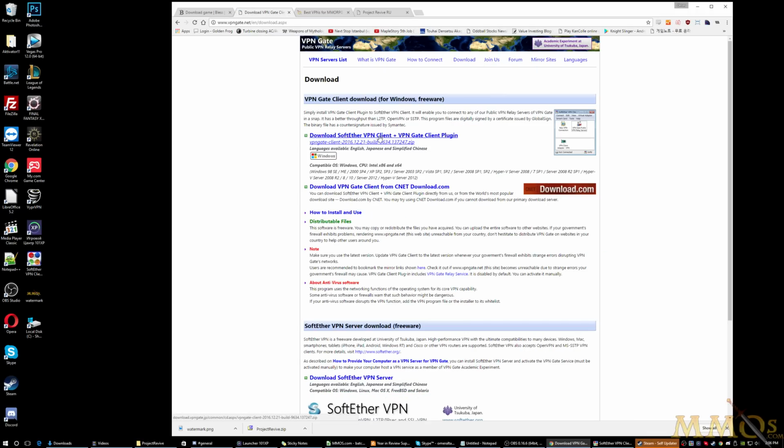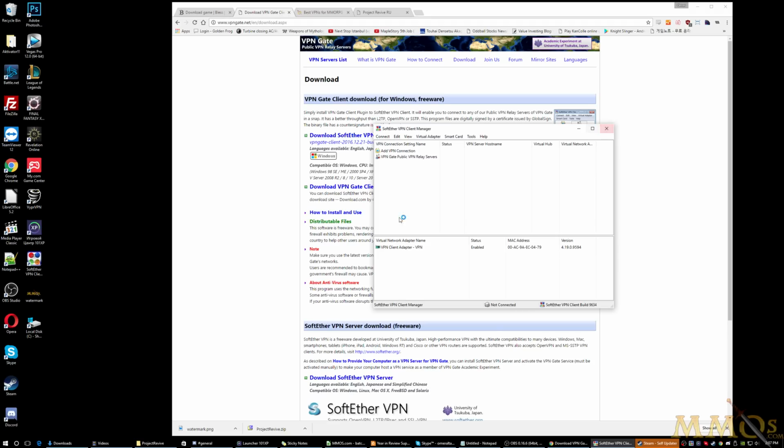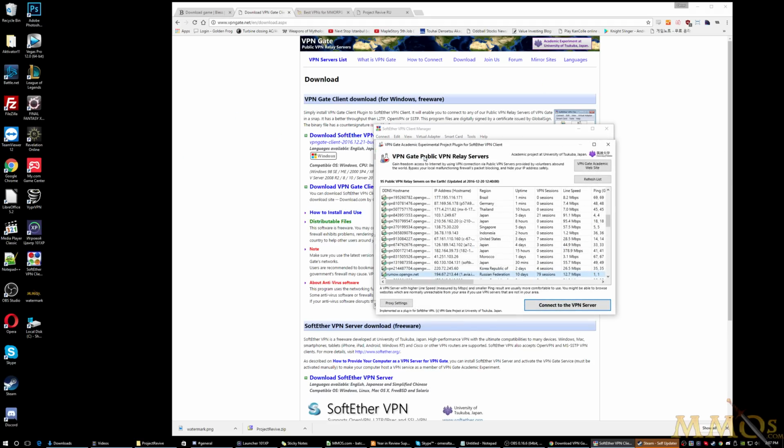You go to vpngate.net. You click on download over there. It's going to say I'm in America. There you go. Download VPN Gate client. Click on that, and here it is. Once it's downloaded and installed, this is what it looks like when you launch it for the first time. Just click on VPN Gate Public VPN Relay Server. And from here, you can see all the public VPNs on the internet you want to connect to.